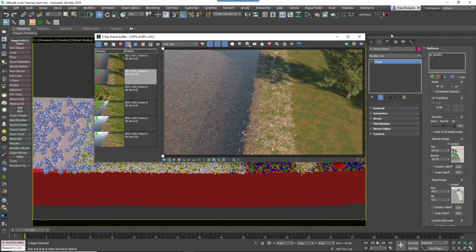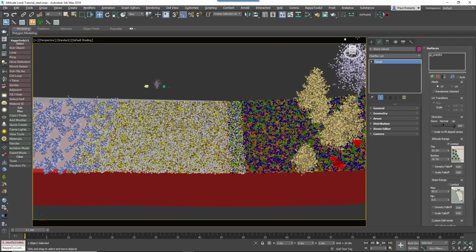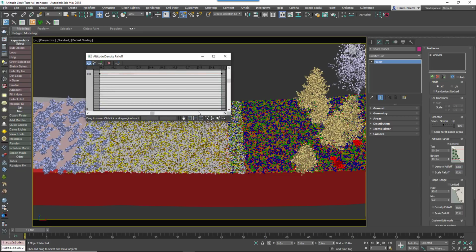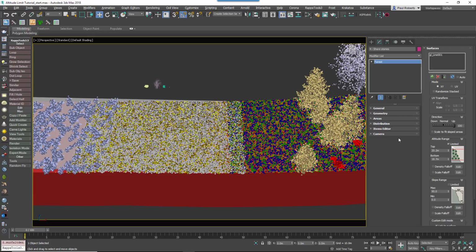The main parts of the ecosystem are now in place, but the transitions can be a little bit too abrupt. Ideally, we would gradually fade scatters as they overlap, and this can be achieved using Density Falloff, which uses a graph to control the density of the scatter between the top and the bottom altitude range. The graph's x-axis represents the altitude range between the bottom value on the left and the top value on the right. On the y-axis, we have a 0% density at the bottom of the graph and 100% at the top. So for example, this default graph gradually fades the density of the objects to nothing as they reach the top altitude value.